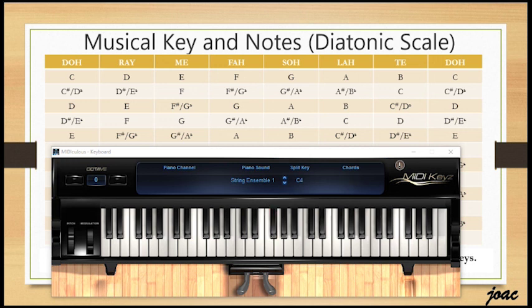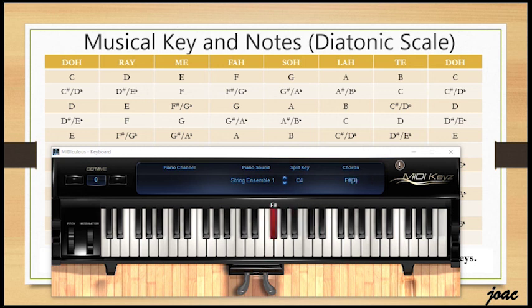Okay, now F. F is not on the table. So let's now see. It starts from F. So a tone to F is what? G, alright? A tone to G. A. So let's start again though. F, G, A. Now semitone. After you start counting your tone after do, I take do, then tone, then semitone now. What will be the semitone? A sharp. Now a tone again. C, tone. Another tone, D, tone. Another tone. Then a semitone. Wherever we start from is where it must end.